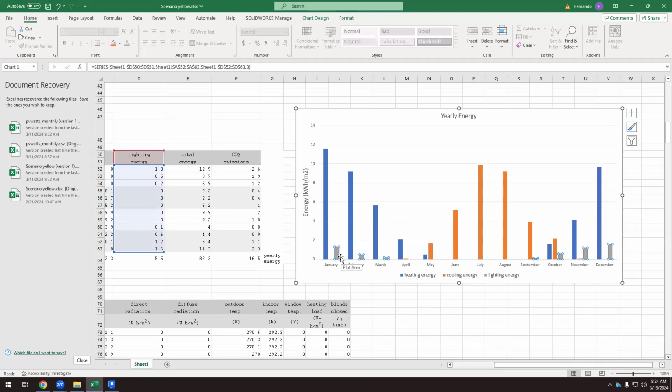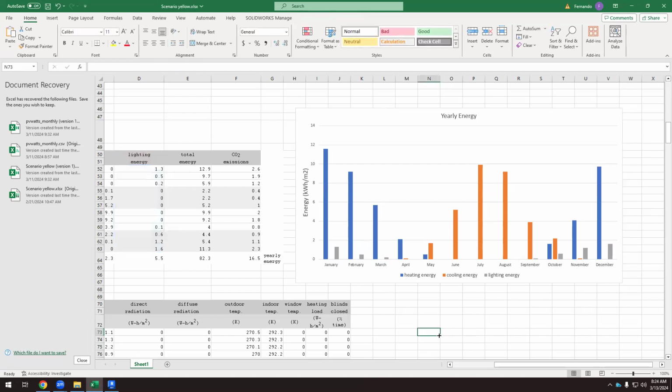So in theory, we can make the most of natural light. So that's why lighting is not very important. It doesn't have a great impact on the total energy consumption, but it depends on the building. Okay, so if we are in a tropical country, probably the heating is not relevant, because we have comfort throughout the year. And depending on the use of the building, the artificial lighting can be more or less important. But those are the decisions that we have to make when we are analyzing the building.